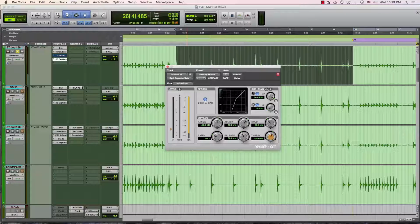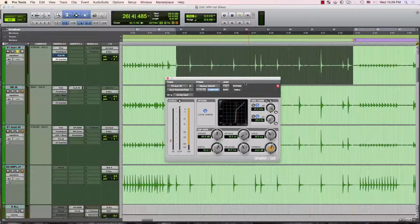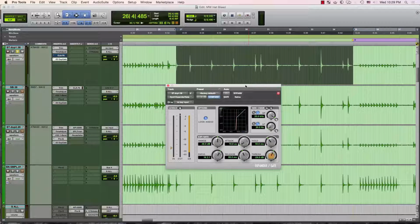Let's make it more complicated. First thing I would do when I open up a gate is obviously drop the attack down to its lowest setting. In this case, it'd be 10 microseconds. After that, I would bring the ratio up much higher. I mean, with the ratio low, it's really just an expander, right? Yeah. Let's take a listen to see what these basic controls have done to our snare signal. We'll raise the threshold a bit. There we go.